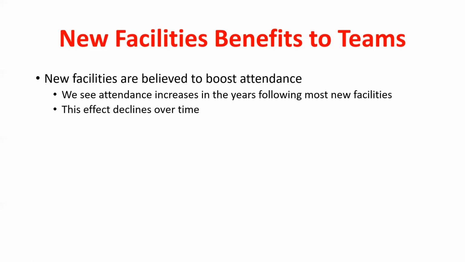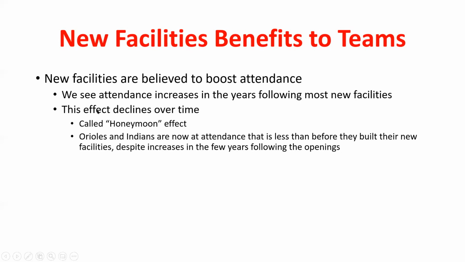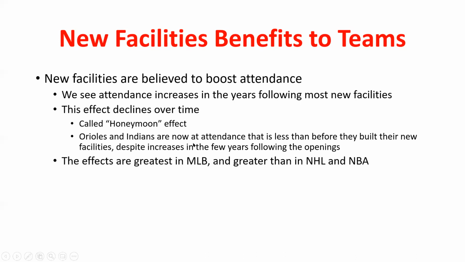They saw that in the first 3 years, I believe, there were increases in attendance. And then after that, it began to go back down. I think it was something like within 10 years, they were already back to whatever the old levels were. So it appears to be a pretty short-lived effect of building these new stadiums. It was MLB that was the paper, right? They were using Orioles and Indians, but they called it the honeymoon effect, right? You see this initial increase in attendance, but then it goes back to what it was after somewhere between 5 and 10 years, I believe, was the values they came up with.